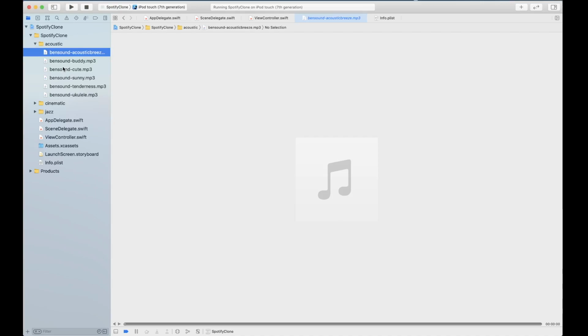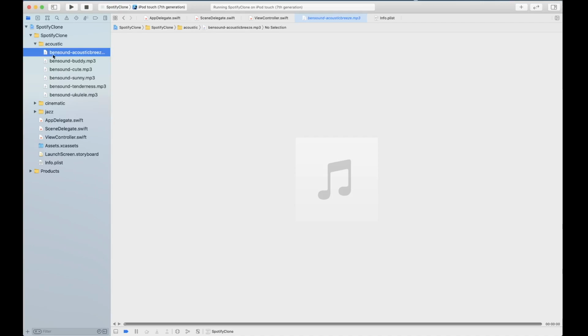So all the files are at the same level within your bundle, so you don't have to worry about having folders and finding folders. If you want to find a file, you just find the file within the bundle, and it's going to be able to locate where the file is.